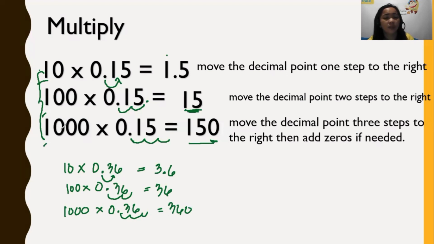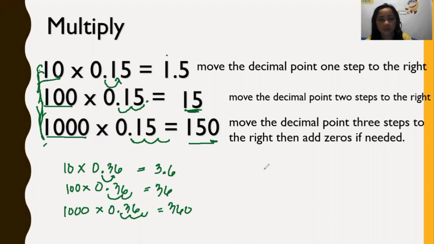Meaning, if we are to multiply decimal numbers by a power of 10, like 10, 100, 1,000, 10,000, we don't need the long multiplication method. We can multiply it mentally by moving the decimal point to the right. We don't need to solve it, just move the decimal point. Again, this is if we multiply by a power of 10. But if you are not multiplying by a power of 10, you need to solve. If it is a power of 10, no need to solve the multiplication. Just multiply it mentally.